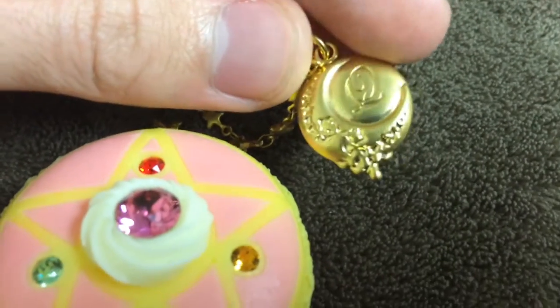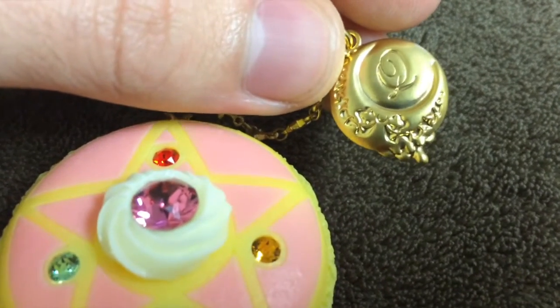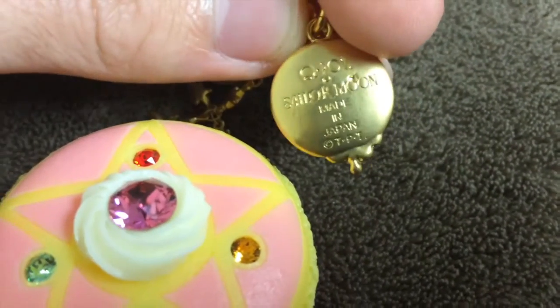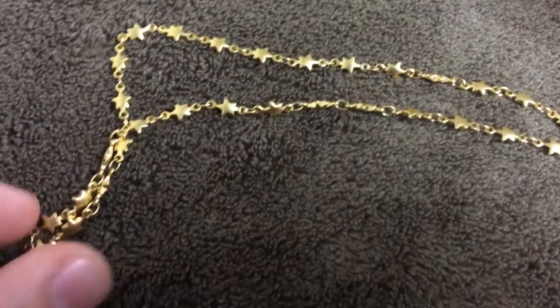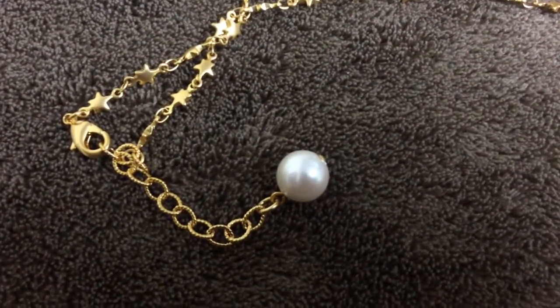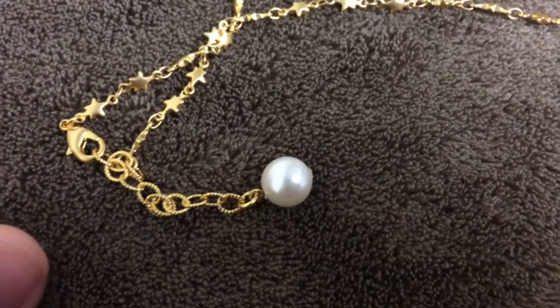Here is the official collaboration plate. It has a crescent moon on there. And the necklace is all full of stars. It's really, really pretty. And here is a pearl. I don't know if this is real or not, so I'm sorry for that.